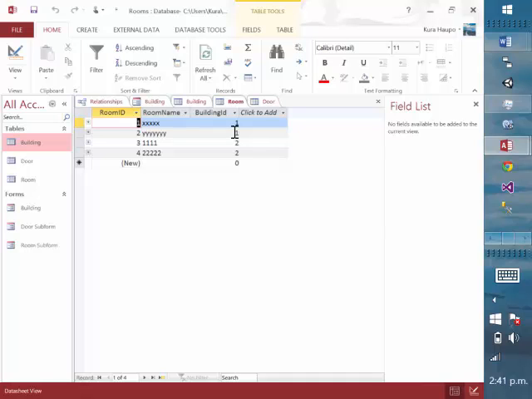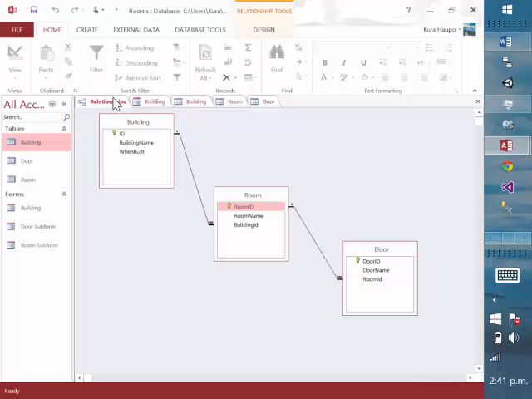If we come back to the relationships, which is the most important thing. Okay? We come back to the relationships. We've got what we call these one-to-infinity relationships. In database terms, they are called one-to-many relationships. And in terms of the world, this is how the world is put together. We have buildings, a building contains rooms, a room contains doors.